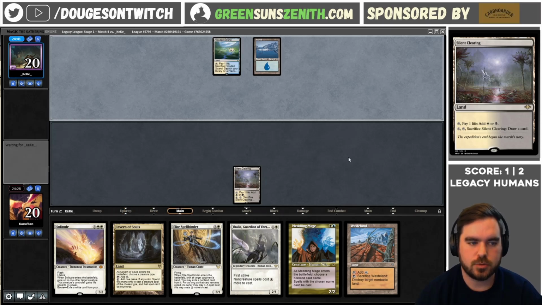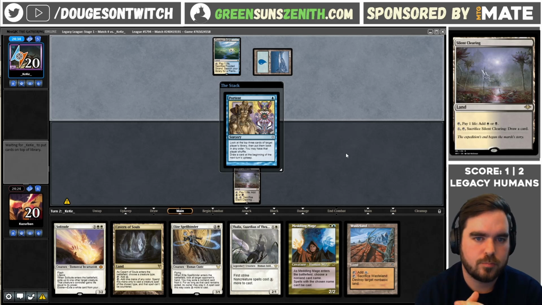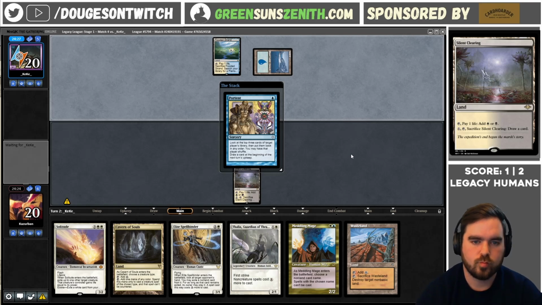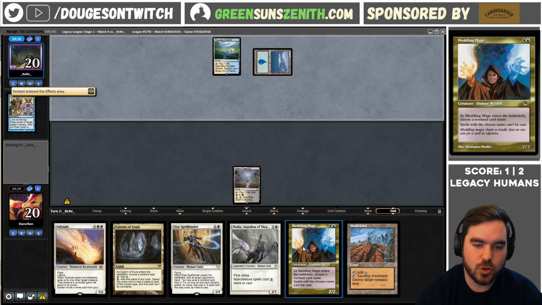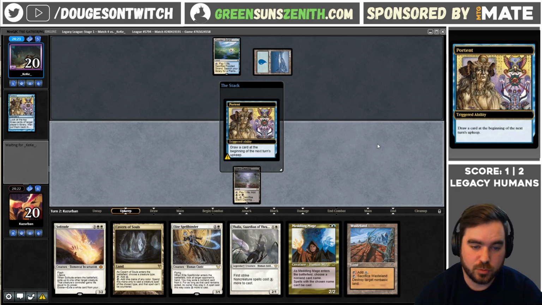Just an island's interesting. Flooded Strand. Okay. This is going to be a Miracles-based deck. So turn 2 Thalia is going to be really strong. Meddling Mage is in a tough spot because I really want to name Terminus as a creature-based deck, but I also want to be able to name Swords to Plowshares.